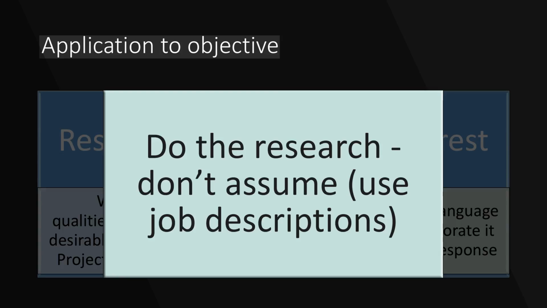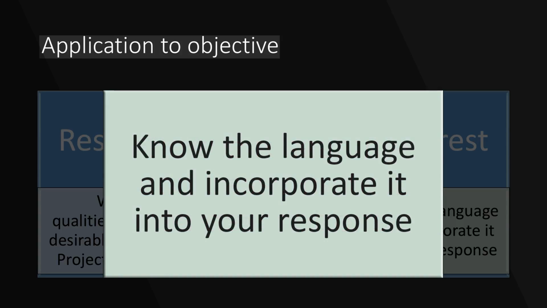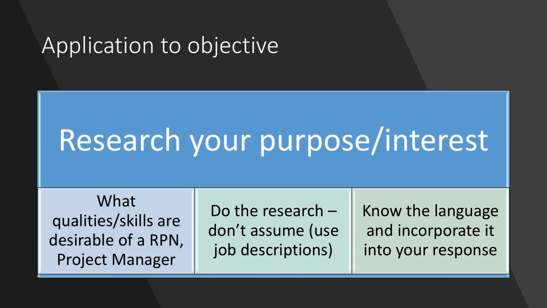Then I'm going to go ahead and do the research. I'm going to look at these job descriptions. I'm going to see what it is that they desire in these roles. I'm going to know that language and I'm going to be able to incorporate it in the responses that I give in an interview like this. So when I'm asked a question, I'm going to have this information at my disposal. I'm not going to assume that what I have and what I'm prepared to say is what will be necessary to get the job done. I'm going to do my research.